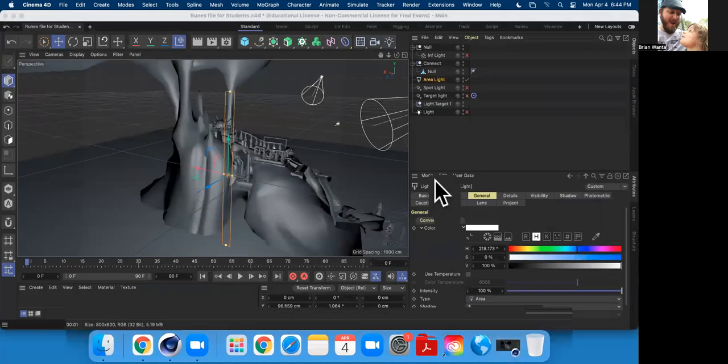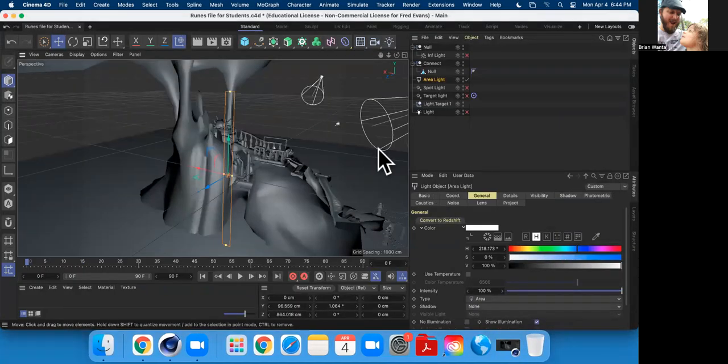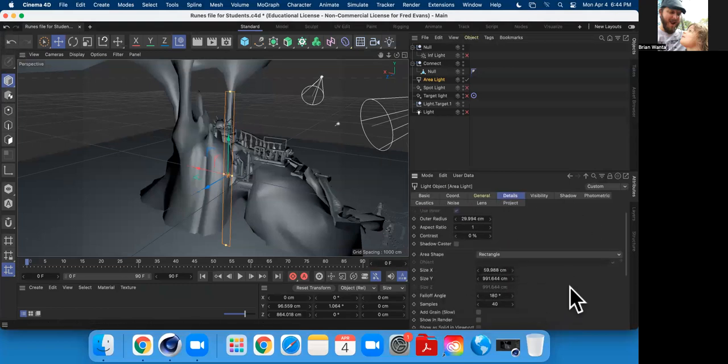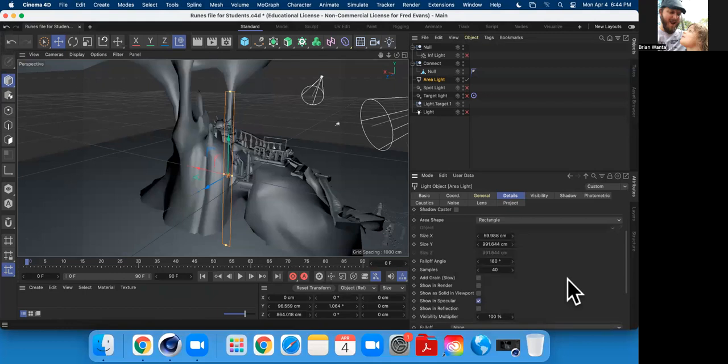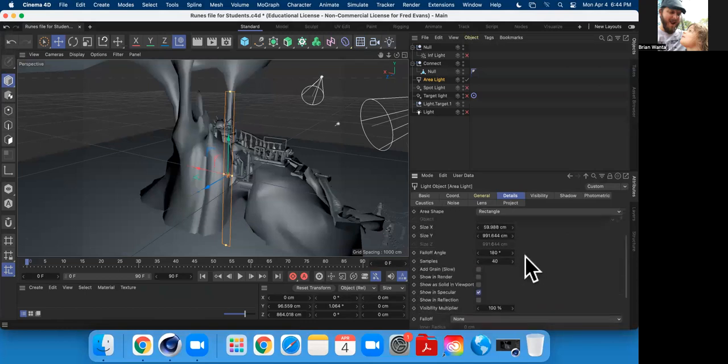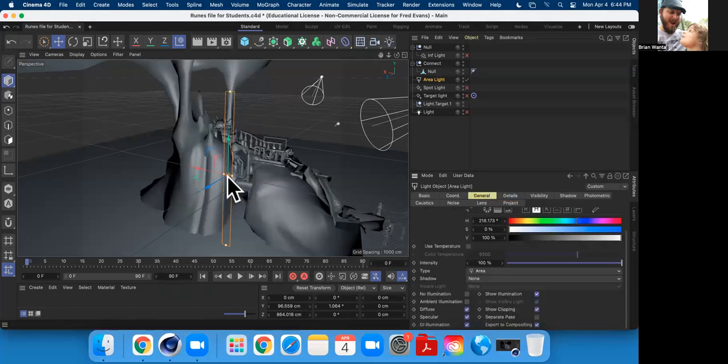Now, the area light by default by itself is all right. It gets more powerful once you start adding more stuff, like your ability to cut down on how far it goes, like the decay of it and stuff like that. But that's what we have right there.